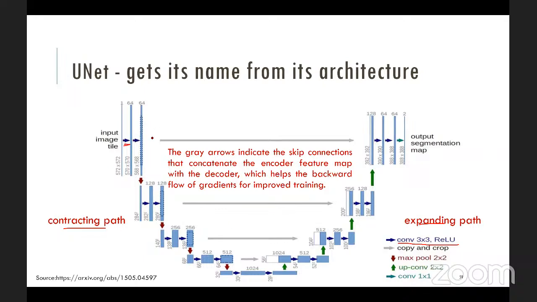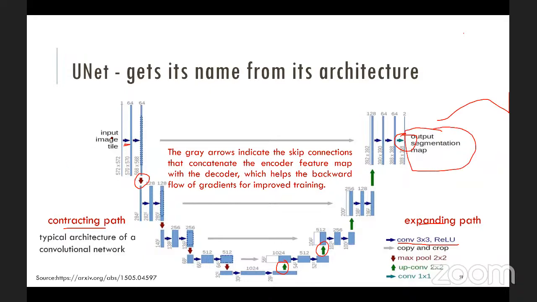So these blue are your convolutional layers, gray is your skip connection. Now this is your pooling layer, right? So max pool 2x2. And this is your convolution and max pool. Now here you can see these green ones are up convolution, right? So here you are decreasing size, here you will increase size, right? And finally here you have this pointwise convolution, this one, right? And here at the output you will get the segmentation map. So let us see one by one.